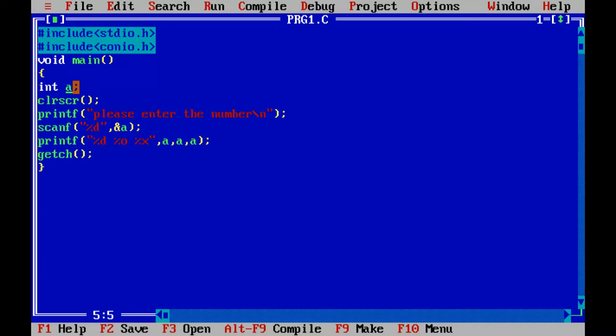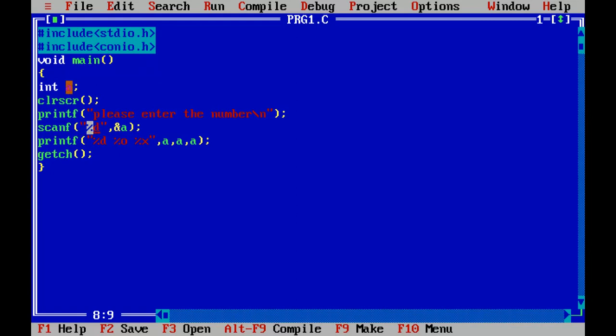However, if you want the program to be generalized, like if you want a program such that any number entered, your program should accept it, therein you should use the scanf function. Now scanf is an input function because it is going to scan the number that you enter from the keyboard, and over here it is mentioned %d within double quotes. Now this %d means it is going to accept an integer number.